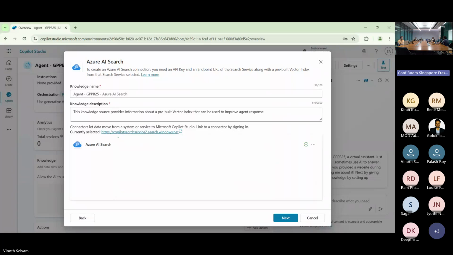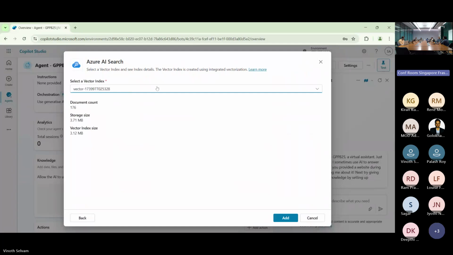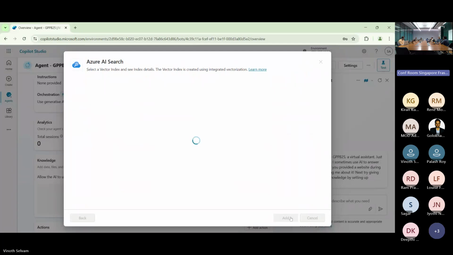We just connect to this Azure AI Search and to that particular search service, and then we just click on next. It will display the vector index that we saw on the previous screen. So this is the vector index that it searches. You don't have to do anything. This is my previous one, so I'll choose the latest one and click on it. That's it. And the ID also comes from Azure. In the previous step we had the connection, so once we do the connection, this ID will be brought back from that Azure service.